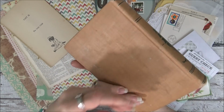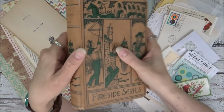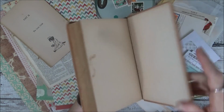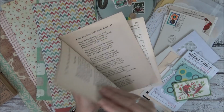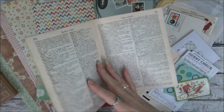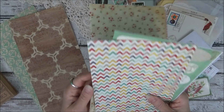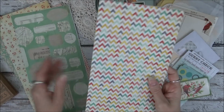This one here is kind of a neutral color with some green, and it's from the Fireside series, which is a kid's story. It's also from early 1900s, and it will be intact, so you'll be able to choose what you want to do with this one. I picked out a couple of signatures from some other books. This one here also from a children's book of poetry. This is from, again, the same foreign language dictionary as the other kits. The colors for this one are greens and neutrals, a little bit of pink and red, and some teal.